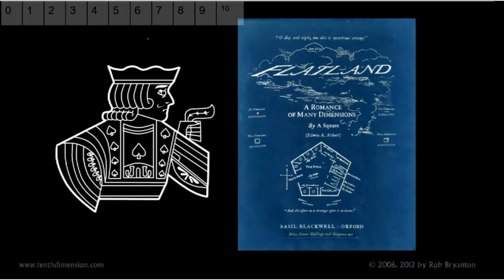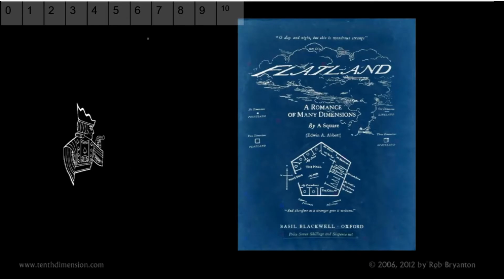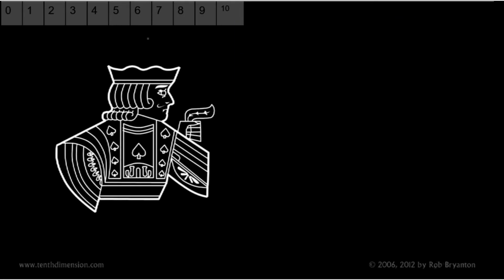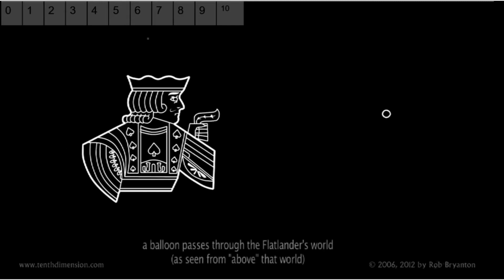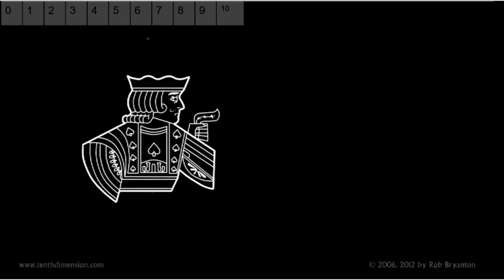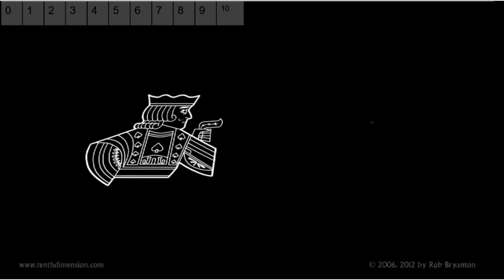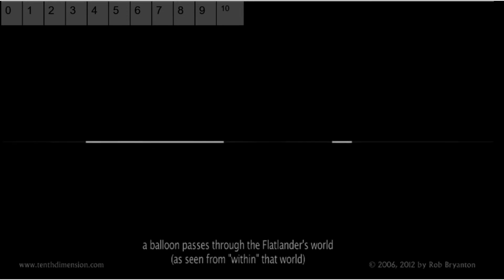Whether these imaginary creatures could really exist or not, they're useful for thinking about what it would be like to live in a flat, two-dimensional world. If we were to watch a balloon passing through the Flatlanders' world, for instance, it would start as a tiny dot, become a hollow circle which inexplicably grows to a certain size, then shrinks back to a dot before popping out of existence. But what would the Flatlander actually see? Imagining the extremely limited viewpoint of a creature confined within this 2D plane gets even stranger than that.